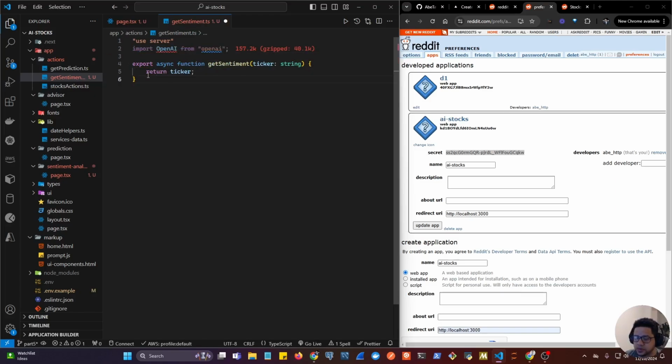For now, we're going to work in here to set up the Reddit API. So the first thing that we need to get is a Reddit auth token. We're going to request that first, and then with that token we're going to fetch the data that we need.